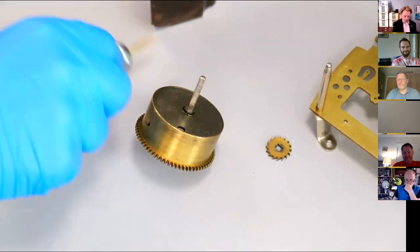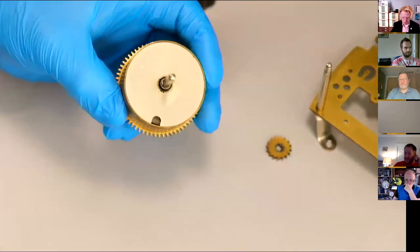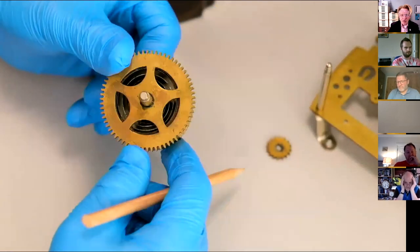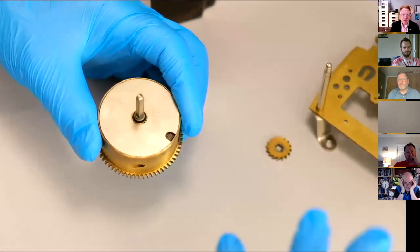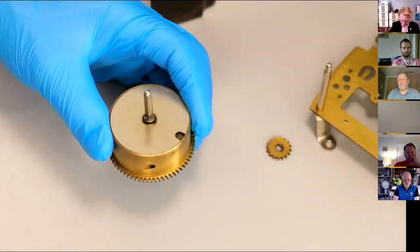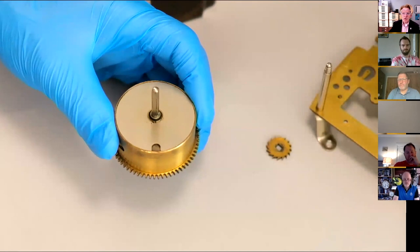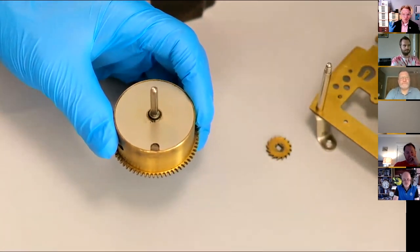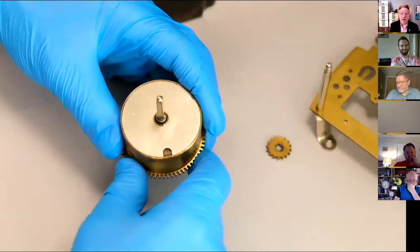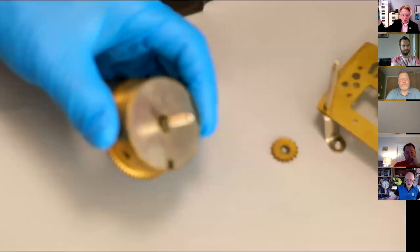So just put on my safety glasses. And you can see here, let's have a look at the anatomy of this component. We'll get back to this in session two. Now, we chose these mid 20th century clocks. They're really great because, as I said, I totally get that it's all relative, but they're relatively inexpensive, relatively numerous. And the thing about them is if you learn and begin on one of these, you learn 80 to 90% of everything there is to know about every mechanical clock that's ever been made, because there are so many common components.